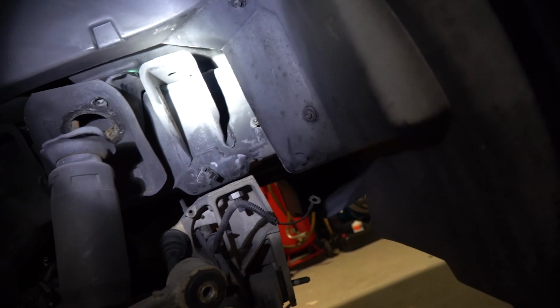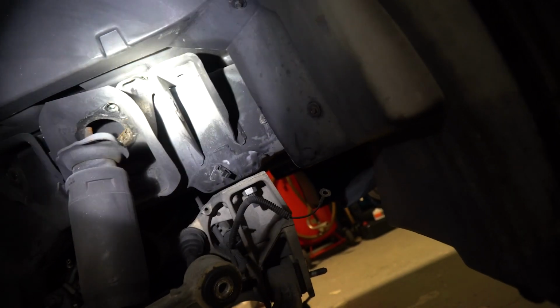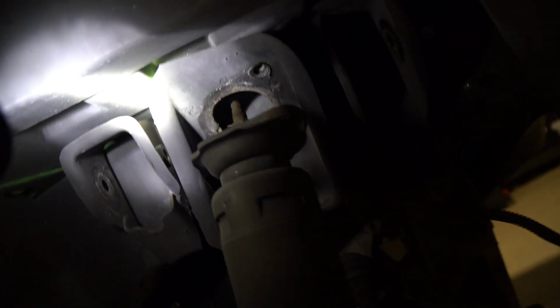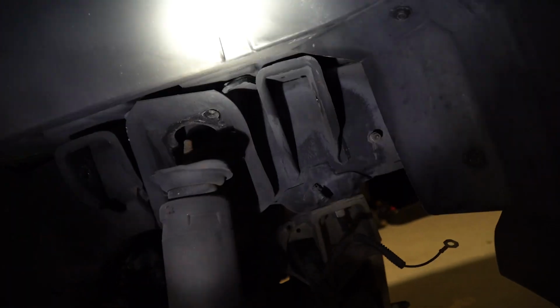That is an 18. You can either use a short, shallow socket or a wrench to get to it. Your shocks are a 13. Do this inner one first. Otherwise, when it goes to drop down, it'll kink and pinch that inner one. So do your inner and then your outer. It makes it a lot easier.